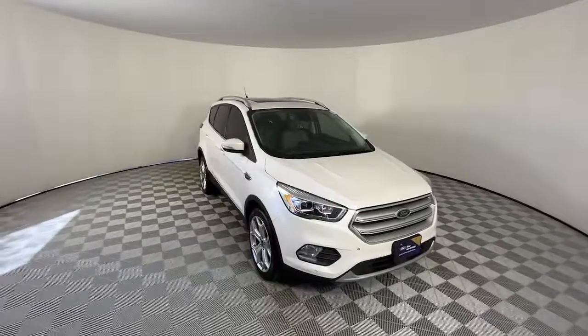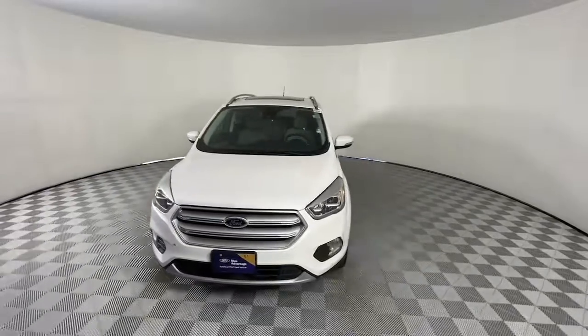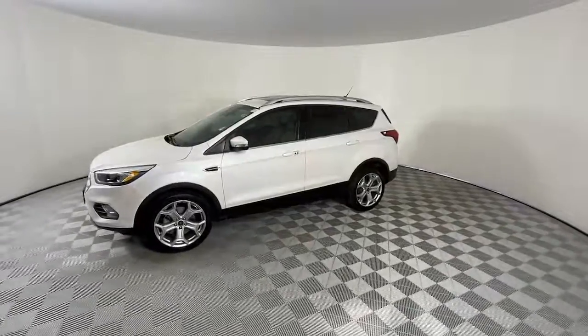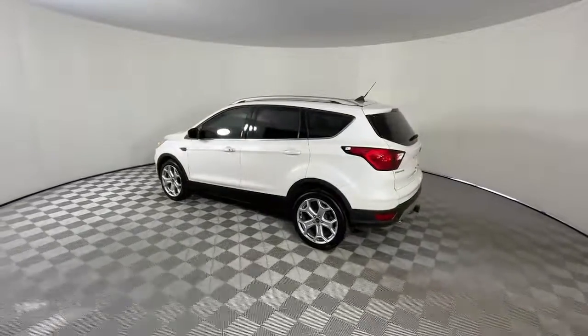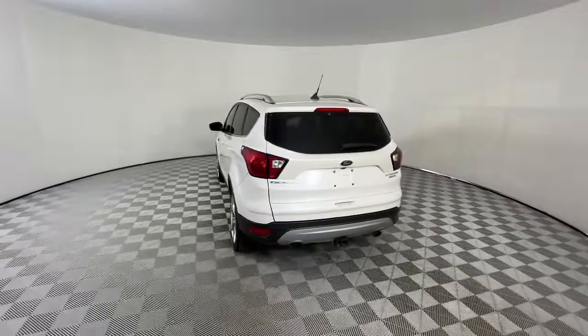Get acquainted with the 2019 Ford Escape. This vehicle still has fewer than 30,000 miles on the clock, so it won't last long. De-stress and decompress in this sleek and sporty Escape. Its quiet cabin, flexible seating and cargo storage, safety features, connectivity, and all-weather capabilities infuse every drive with confidence.